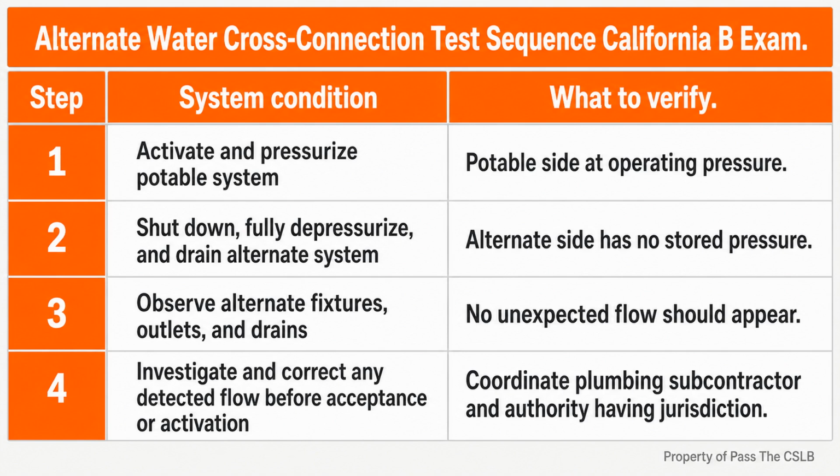The test is a physical verification method. It does not depend on trusting pipe color, labels, or memory. By placing one system under pressure while the other is empty, the test forces a hidden connection to reveal itself through flow. That is the practical why. The code requires the test condition, and the physical result gives the inspection team evidence about whether the systems are separated. The same protection principle applies during construction, not only after the permanent plumbing is complete.